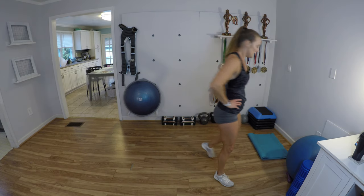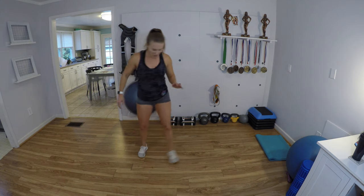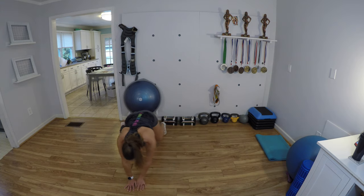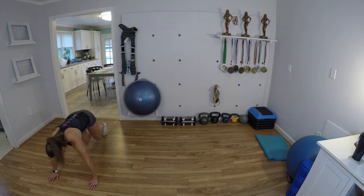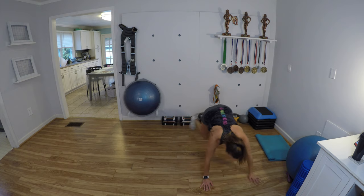Okay, we're gonna do lateral bear walks. So that bear position, you're on your hands and your toes, knees are bent. So use the space that you have, go from one side of your space to the other. Keep your back flat. Imagine your back is a tabletop. You have your bowl of cereal and you're trying not to spill it.